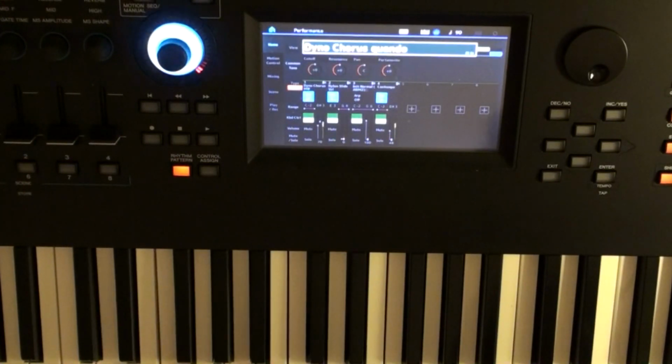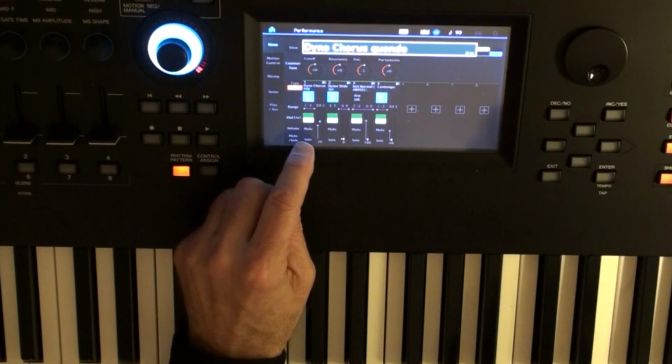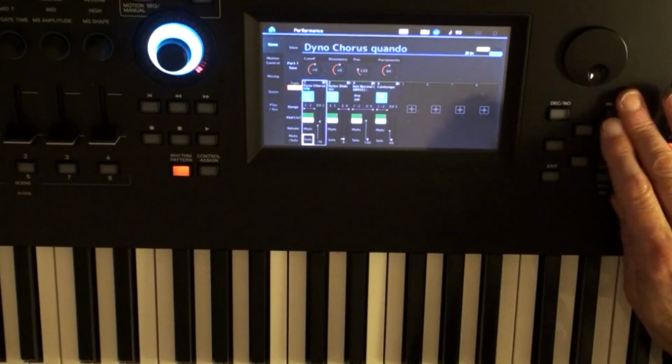There are 2 electric pianos on this patch, and I think I've altered one of them to respond more gradually as you play harder. I think maybe this one. I'm not sure. Onwards.